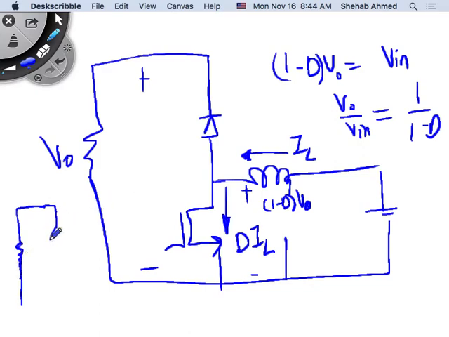I can put my current source here. Well, what would the value of the current source in this case be? I can put it here or here, it doesn't really matter. I can put my current source on top and maintain my voltage source in the bottom. That's fine. I can represent it the same way.